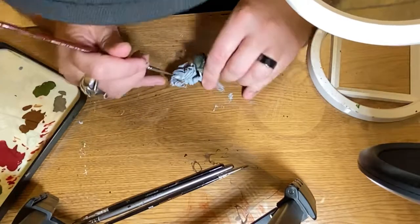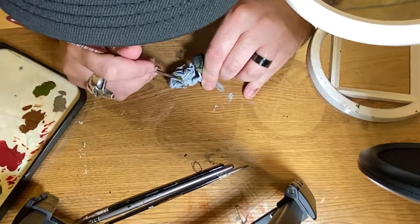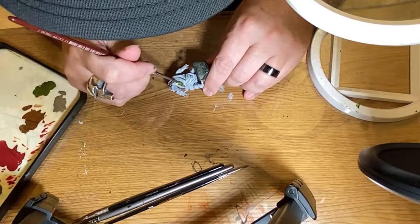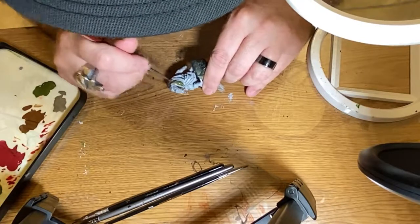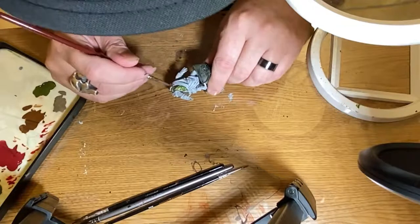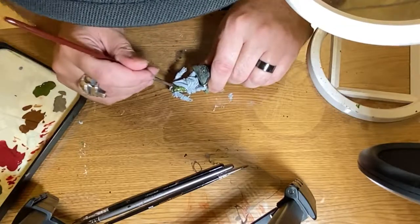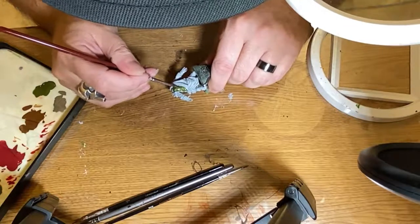So definitely we got all this back here. So let's go ahead and start here. So that's pretty heavy. So what I'm going to do is spread that around without reapplying the brush. I'm going to go in and grab that without reapplying the brush, or to the paint palette at least. Oh, that's perfect. Okay, and now what that does is, because it's kind of thin, it does wash into those scars a little bit deeper.